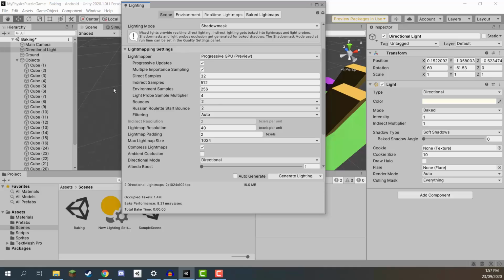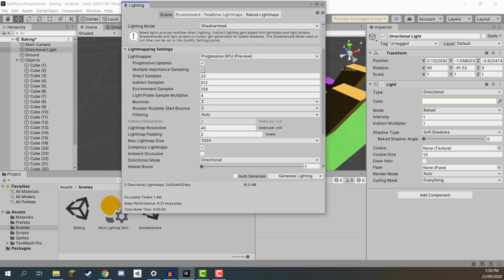Okay, now down here we have direct samples, indirect samples, and environment samples. What these are basically is, when we are generating our lightmap, we need to take samples around the scene to figure out the intensity of the lighting, the shadows, pretty much everything in order to determine how the light is going to behave. Because with light, it comes out from the light source, such as our directional light here, and it can bounce off objects. So if we have a light bouncing off the green floor, for example, it can then reflect up onto one of the pillars right here and leave a little bit of green lighting on it when it bounces off. This is what we can do with baked lighting, and with real-time lighting, light bouncing isn't really possible.